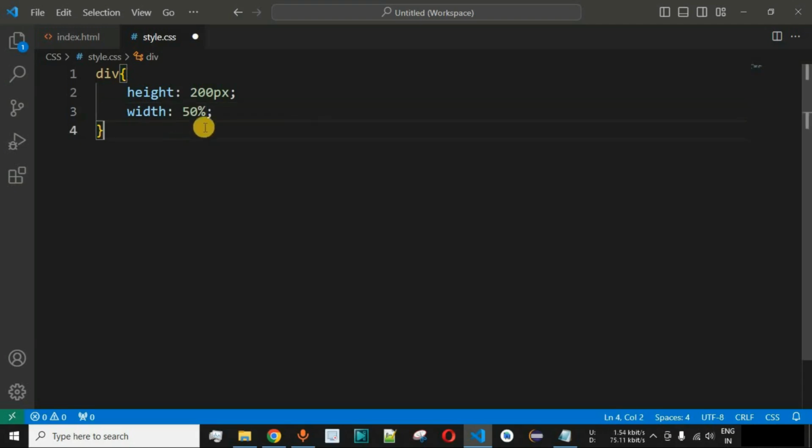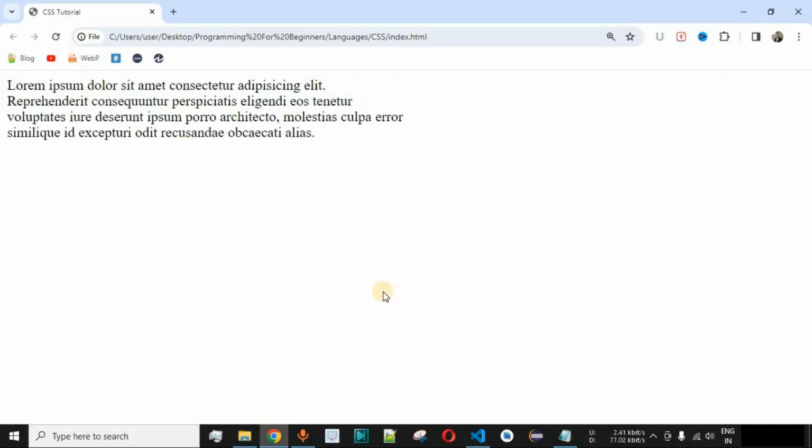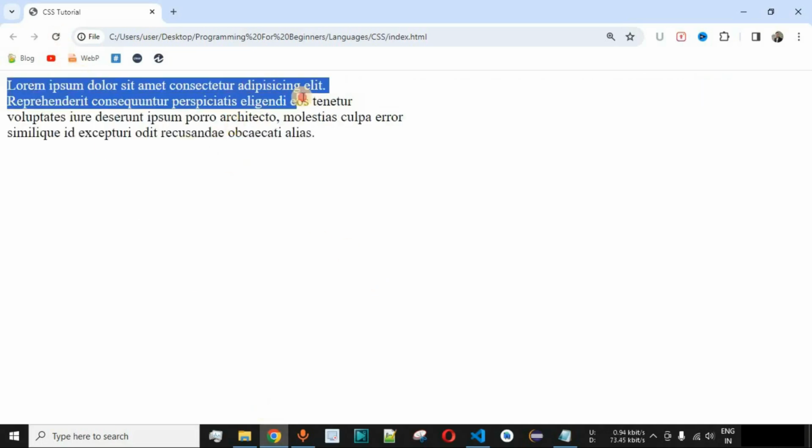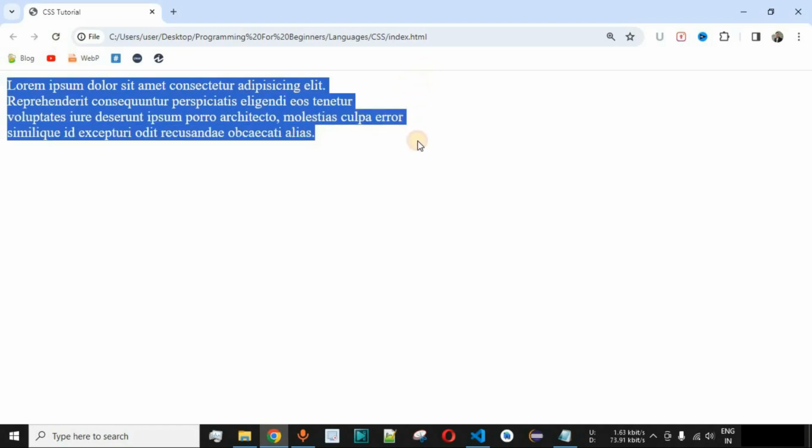So guys, so far we have used the pixel unit in order to define the height and width, but we can also use the percentage in order to define the property in terms of the screen size of the device. So over here the width of 50% means from the entire 100% of the screen width, only the 50%, that is half of the screen width, will be considered in order to display this particular div element. So let me just save this file now and try reloading this page once again on the browser. So as you can see, now the text is being displayed over here only in the 50% width of the screen, which will be somewhere over here.